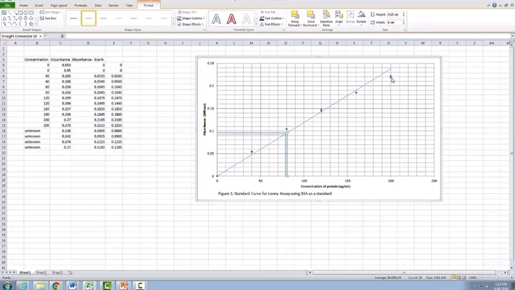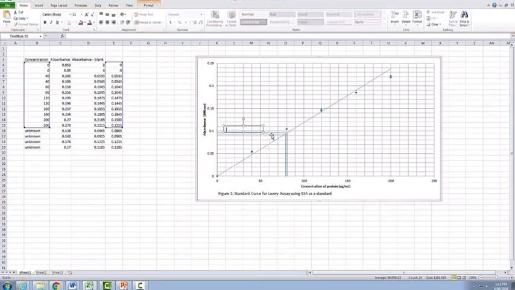The other thing you need to do, remember, is you always want to label these unknowns. So if we go here to a text box, we can add in a little text box above our line, and we can add in here tube 13. And then you can also make your text box smaller, so it doesn't have to be as large as this. Just make sure that it's still big enough to have all the data on it.